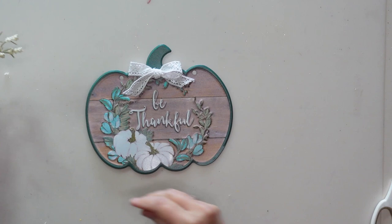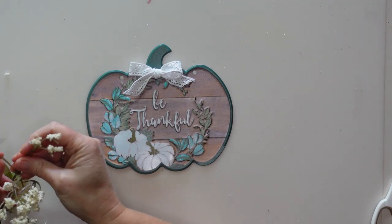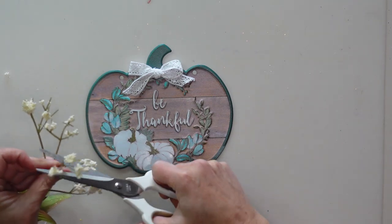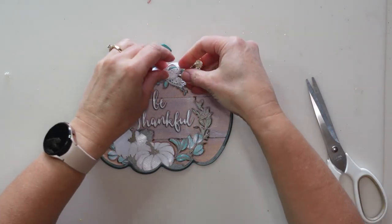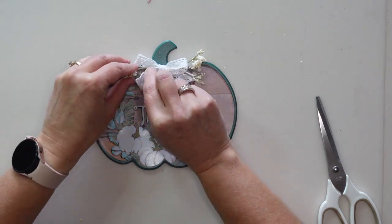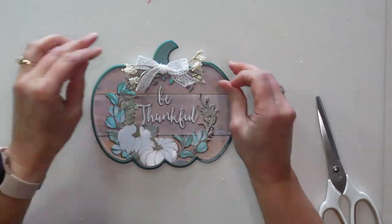Since I removed the twine hanger, you can see the little holes that were used for that hanger quite well. So I'm going to disguise those using a little bit of these teeny white berries or flowers. And these are just some I had in my stash. And I'm going to cut a couple sprigs of those, just tuck them under the bow and secure them with some hot glue. And then you won't really be able to see those holes that well.